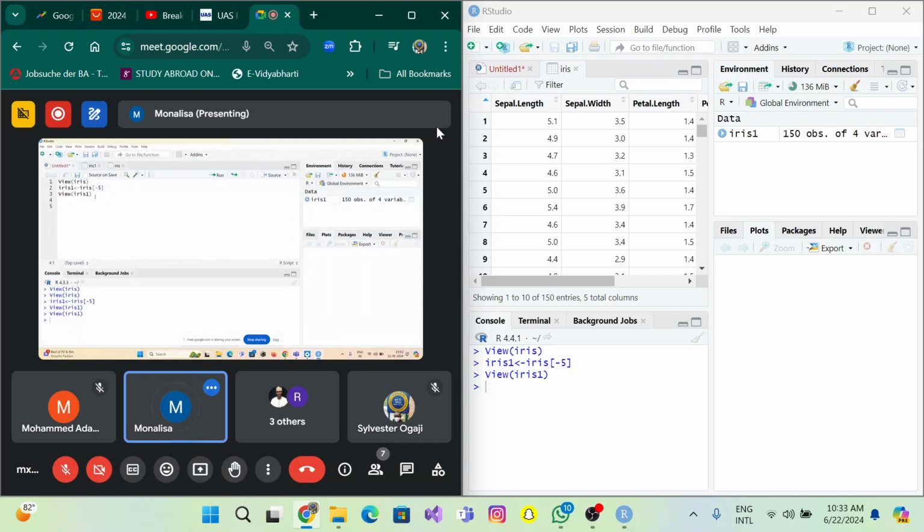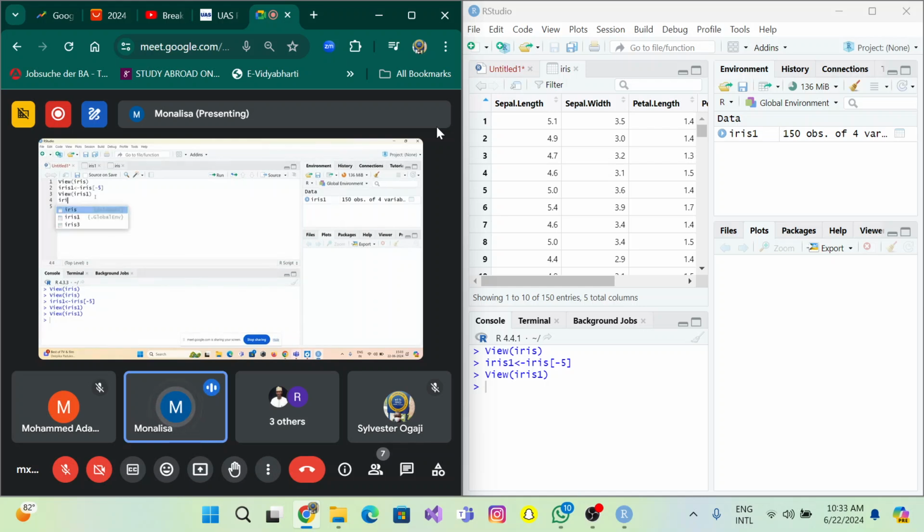So iris1 variable consists of four columns, right? So I want to scale the values present in the four columns, that means from column 1 to 4. So how can I do that?